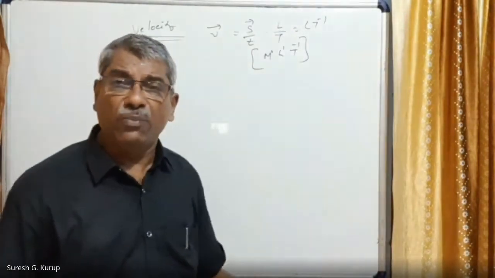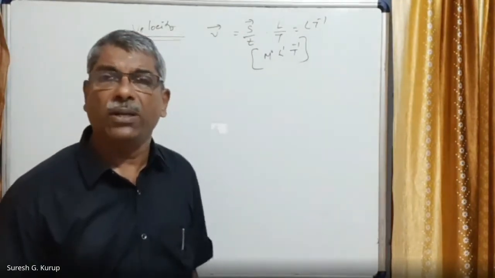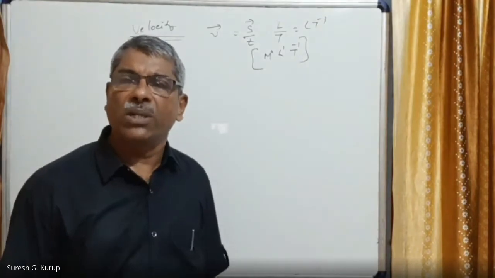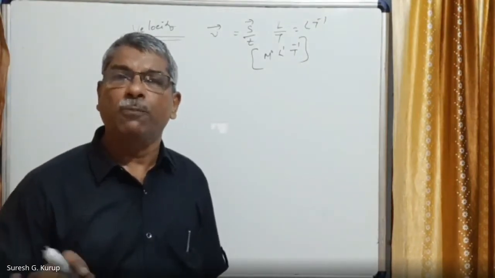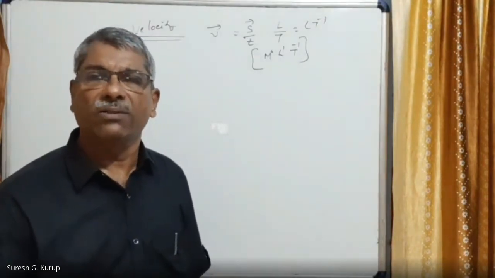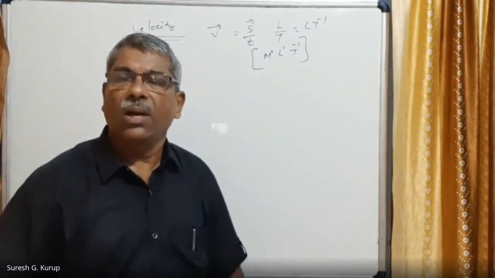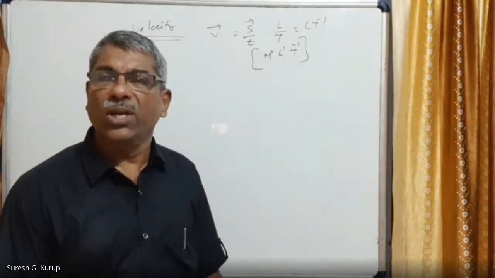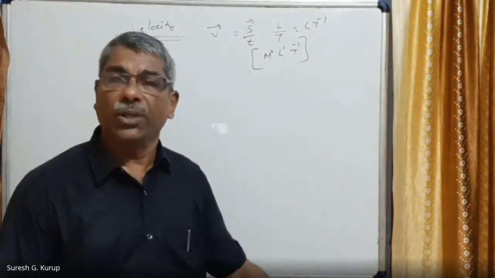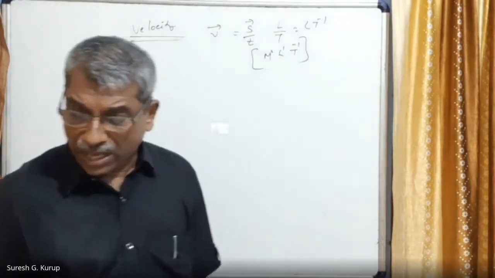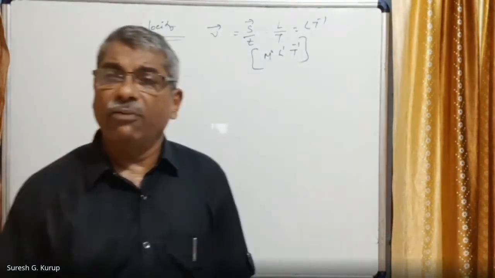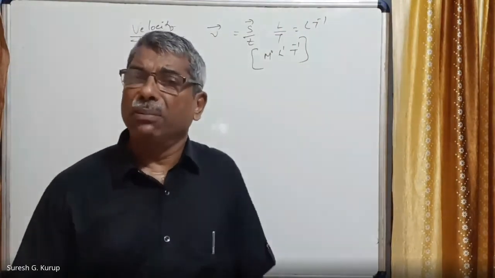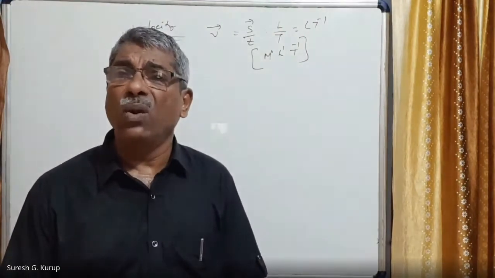Next is uniform velocity. Uniform speed we have explained. In the same way, uniform velocity also can be explained. Uniform velocity means a body covers equal displacements in equal intervals of time. And this is called a uniform velocity motion. Uniform velocity motion is usually mentioned as uniform motion. Today onwards, you understand that whenever a physics teacher speaks or you read your book, if the body is executing uniform motion, it means the body is executing uniform velocity motion.